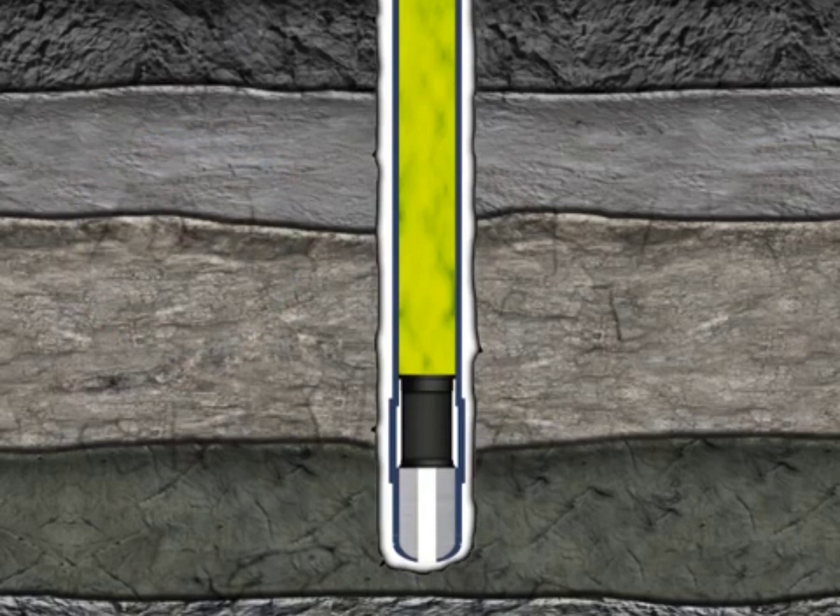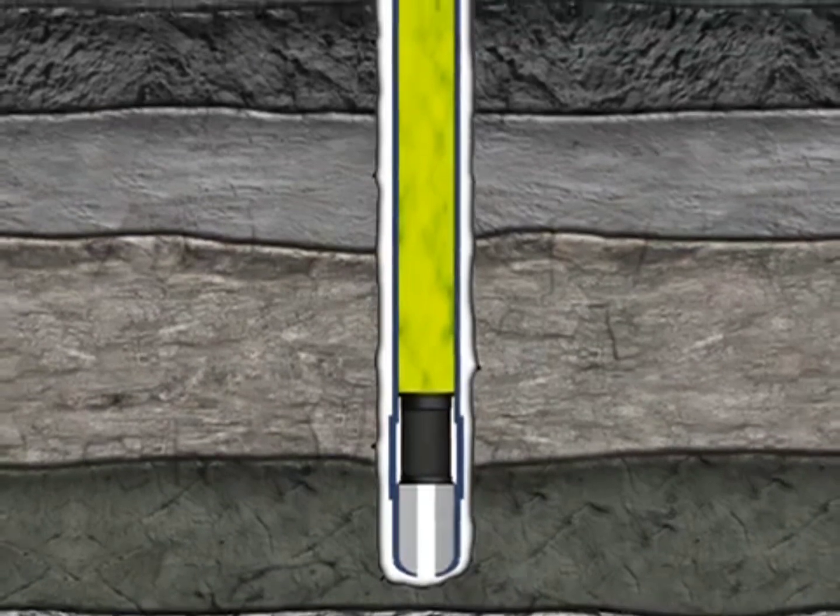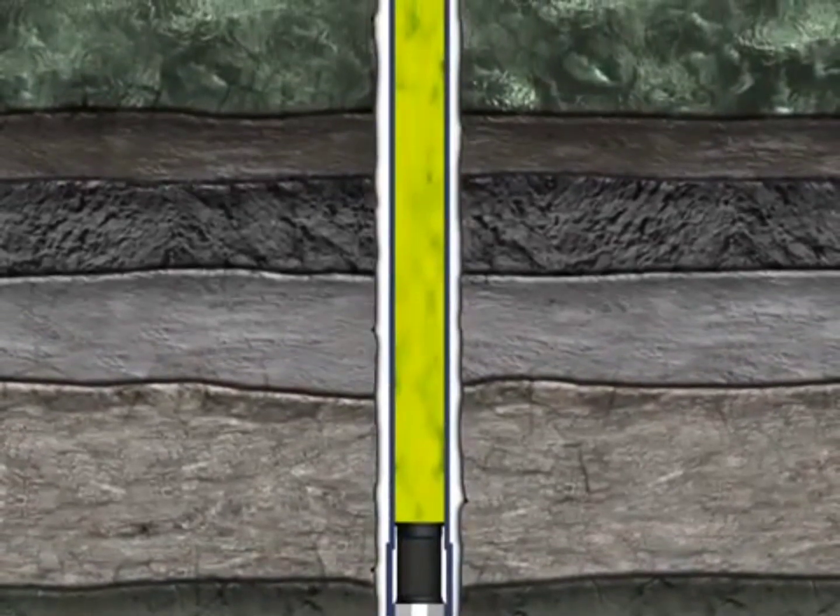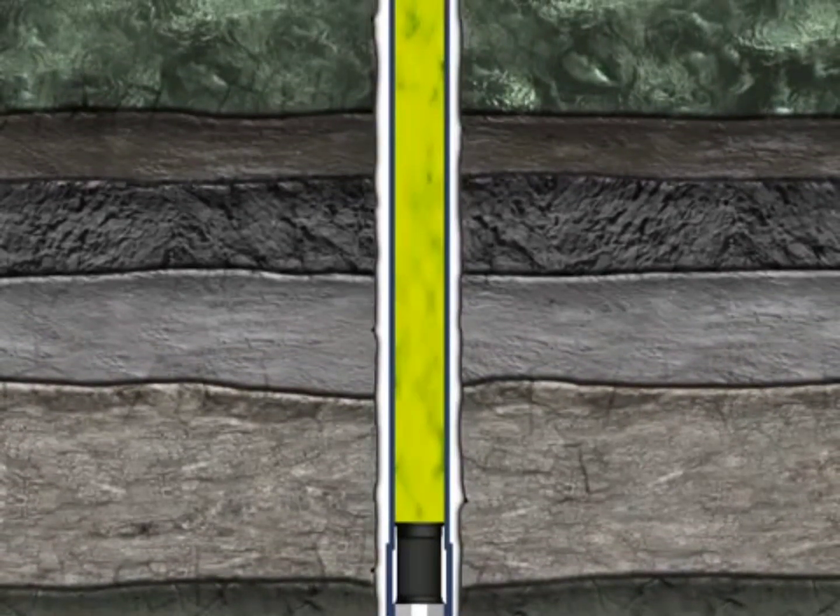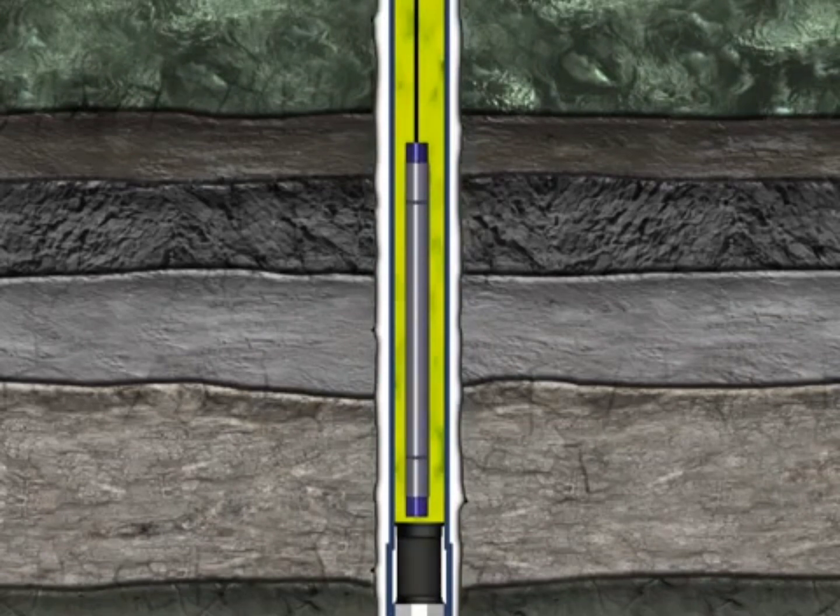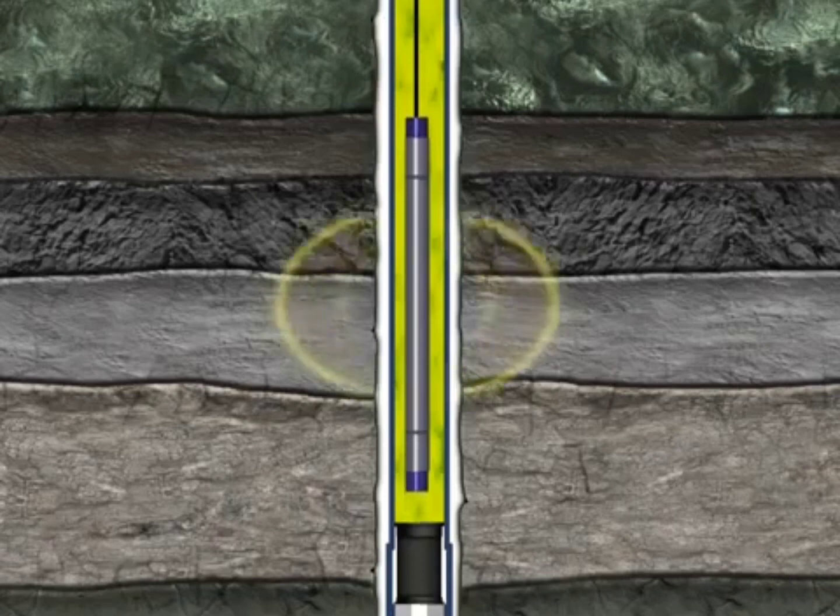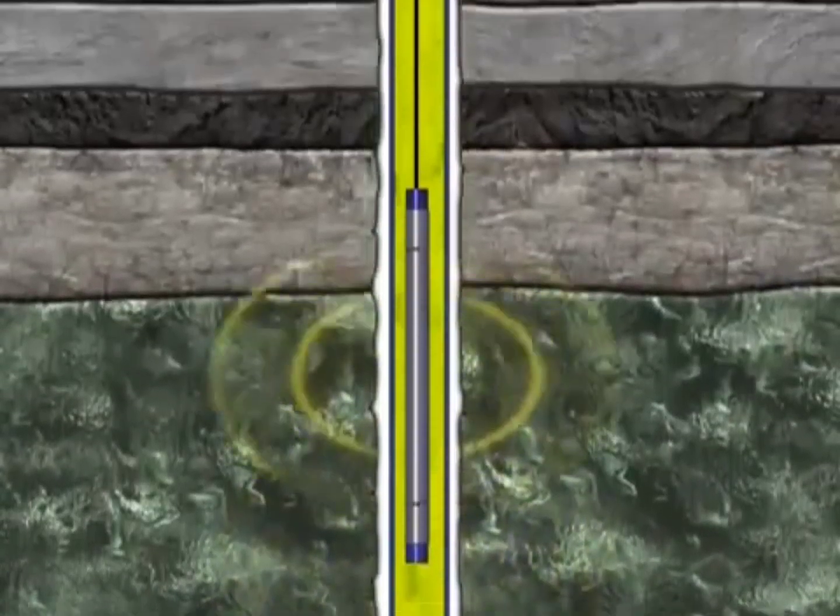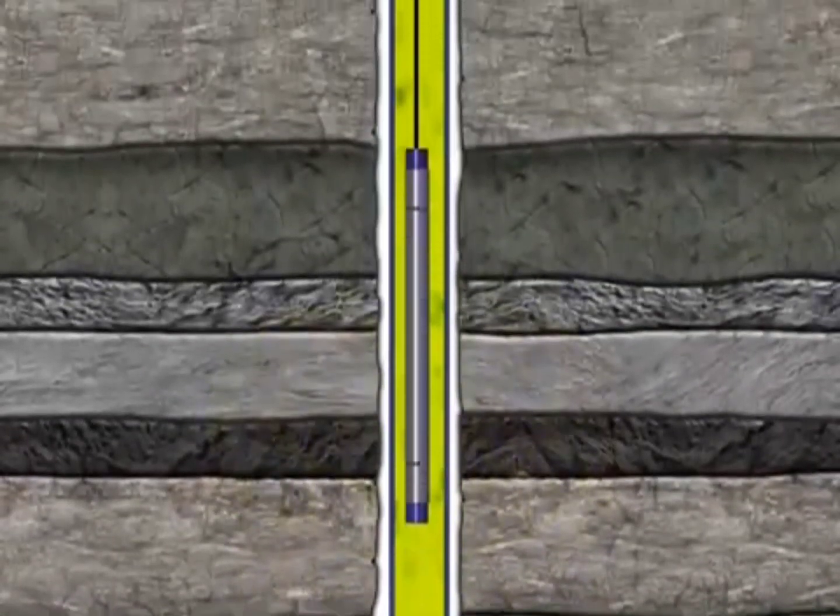The cementing process is not always a flawless operation, and the resulting cementing job might contain some bonding issues that would undermine the strength and integrity of the casing, especially during perforation. The bond of this cement with the formation and with the casing is evaluated using a cement evaluation wireline tool. This tool determines whether the cement job is optimal. If not, further remedial operations are required.